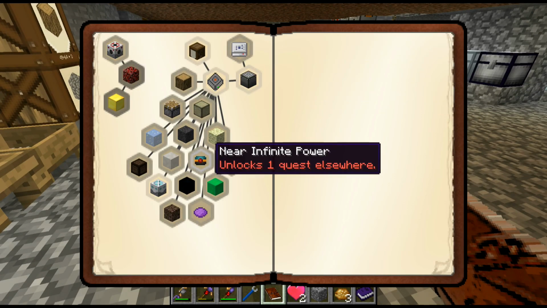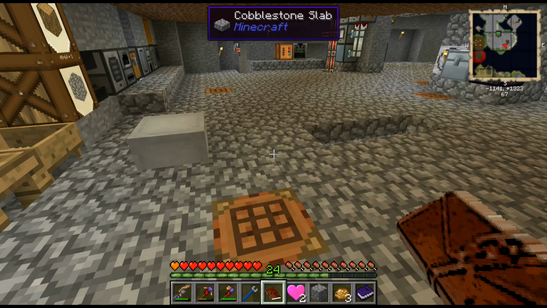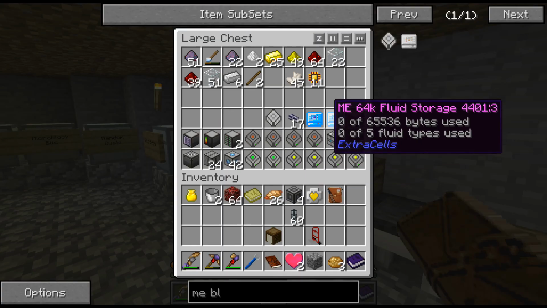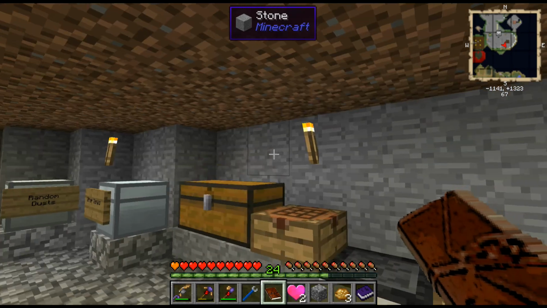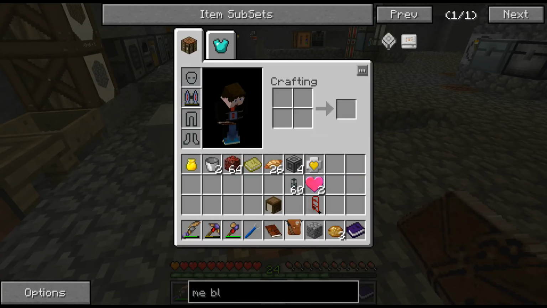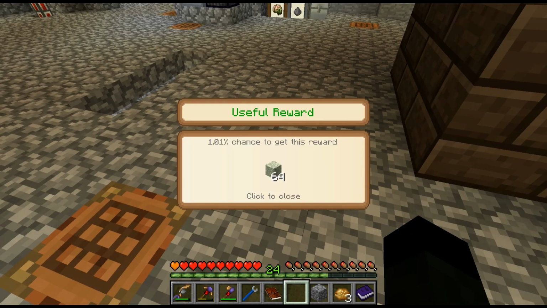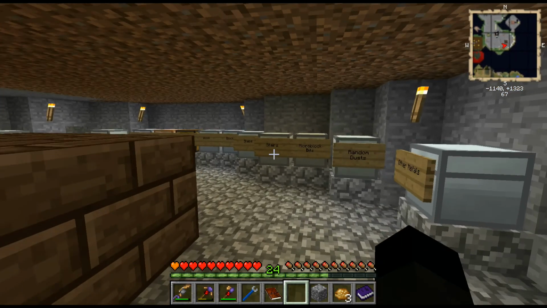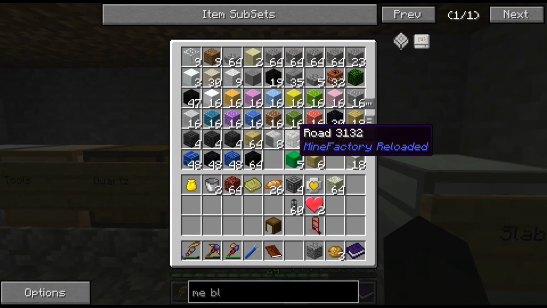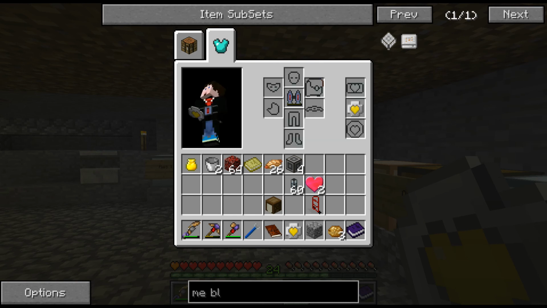Now I think this one requires me to submit 16 million storage, ME 16M fluid storage. That's a 64M. It's typical. Oh well, we'll live with that. Let's see what we've got. So greater reward bag, limestone. Oh well. That's assuming I actually ever want to even touch mariculture, which I assure you I don't.